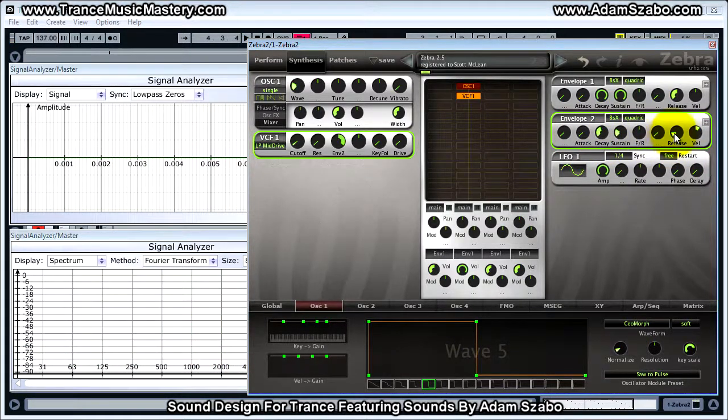And set the release to 64. Set velocity to 0.